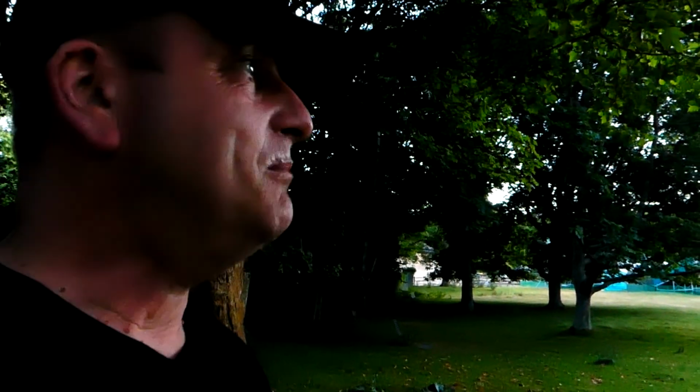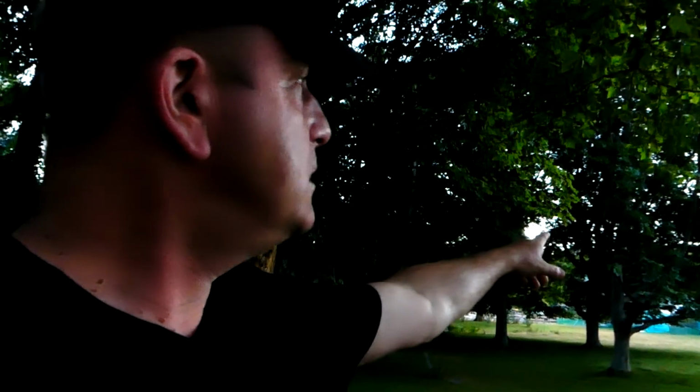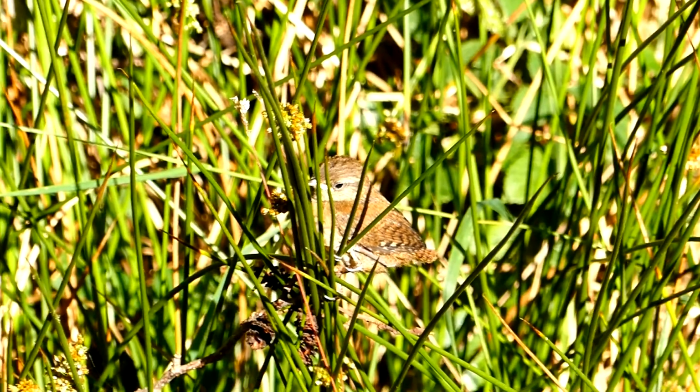Bit of raptor action here. I've got a buzzard out in the late evening as I'm going to go and put the trail cam in. Hear that? Most nights when we're out and about looking for nature after tea in the castle, we hear the actors and actresses over in this setup over here. They're practicing the Shakespearean play, and they're going to be inviting guests onto the island in a week or two's time. It's quite surreal. This is a young wren in the rushes.